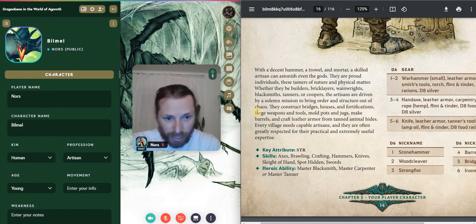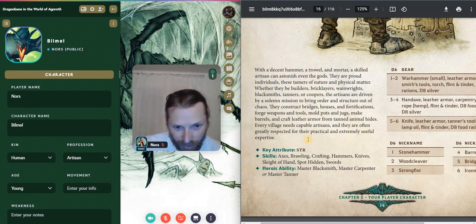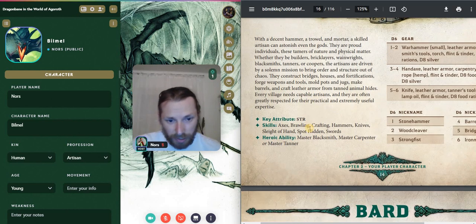They construct bridges, houses, and fortifications, forge weapons and tools, mold pots and jugs, make barrels, and craft leather armor from tanned animal hides. Every village needs capable artisans, and they are often greatly respected for their practical and extremely useful expertise.